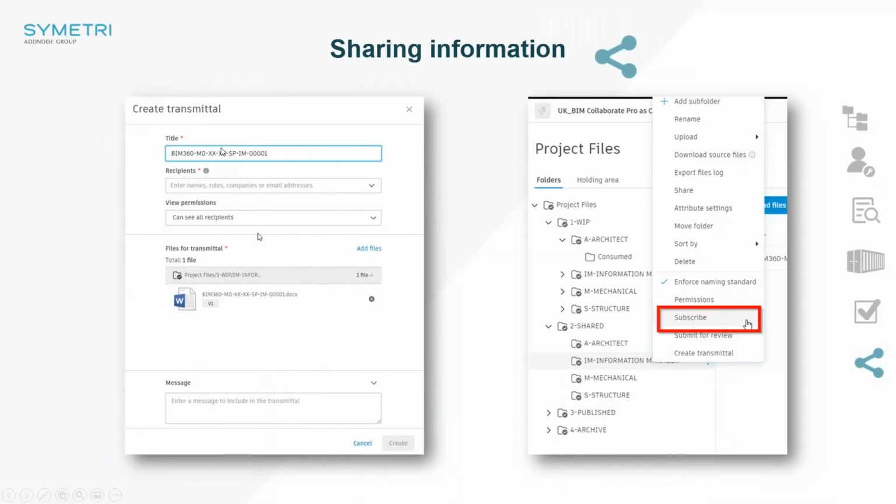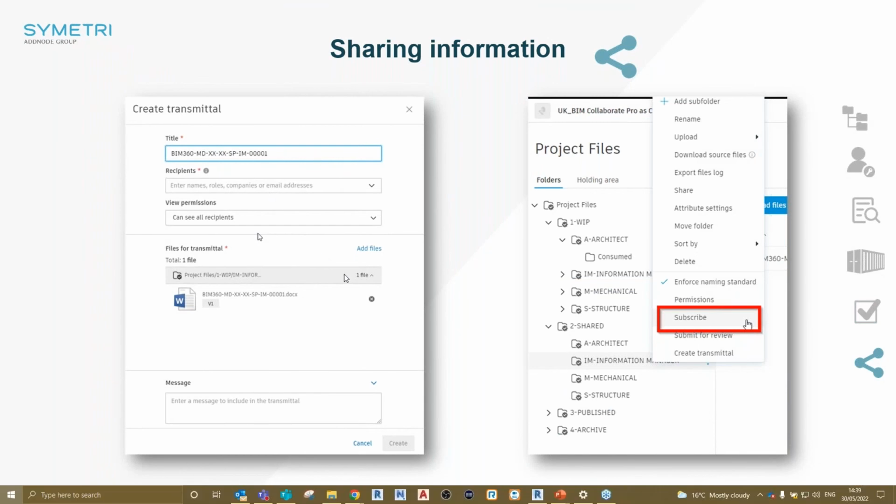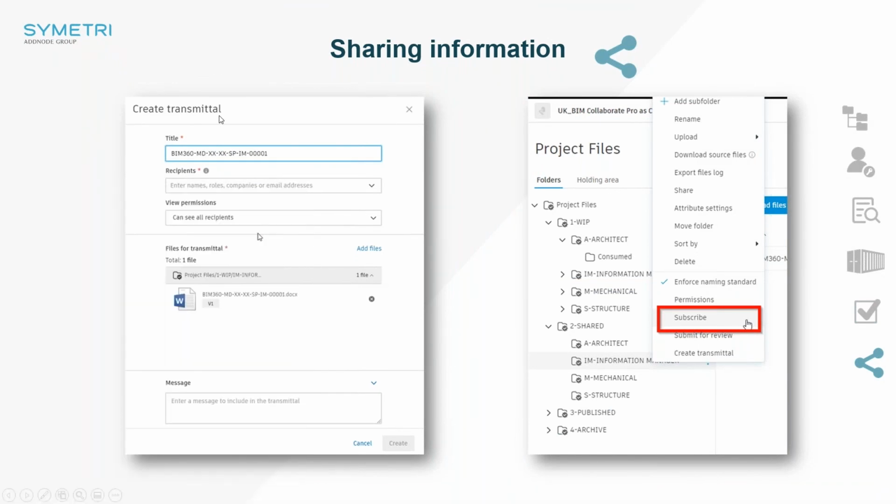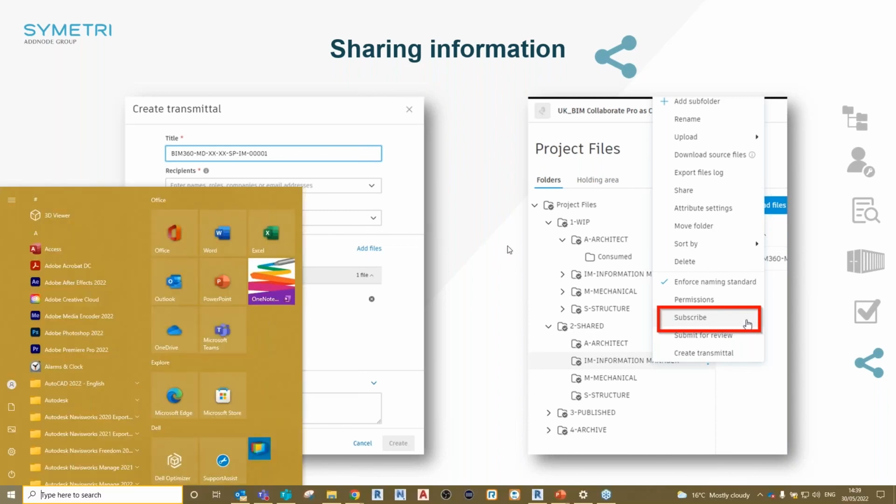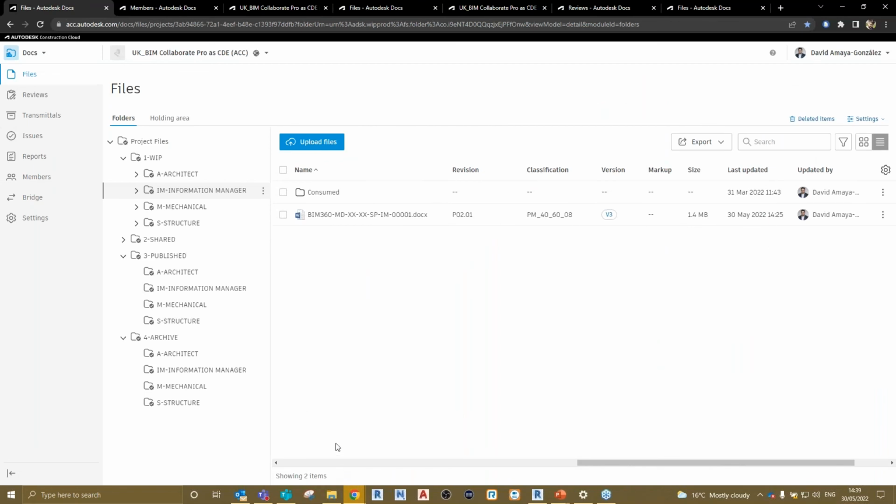Now let me check the time. Good, we're fine. Let's talk a little bit about sharing information. One of the key things of a CDE is how to share information with your discipline, your colleagues, and your team. This comes back to one of my first slides, when that guy was surprised by all these naming conventions and so many files, and asked how you send them, through an email, etc. This is one of the keys: we want to keep everything in one source of truth, but we also want to be able to send it. Our CDE, in this case BIM 360, allows us to do that.